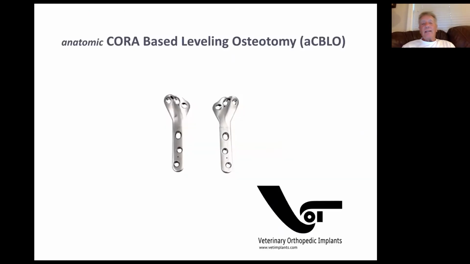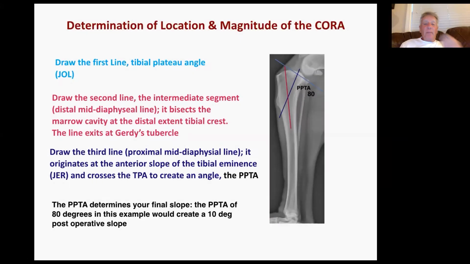One of the other techniques is called the CBLO, probably not as well known as the TPLO, but a good technique. It has advantages where you can't use a TPLO, and there are advantages of the TPLO technique too. What we teach in the course is how to determine the location and the magnitude of the cut, and then proper execution of the technique.